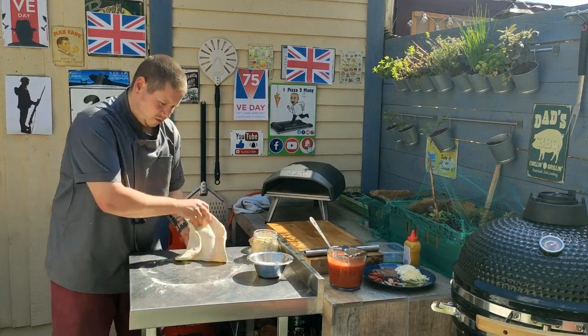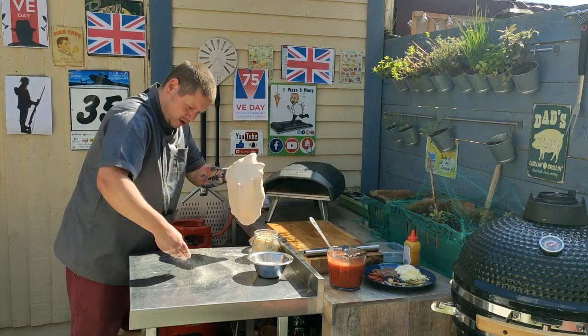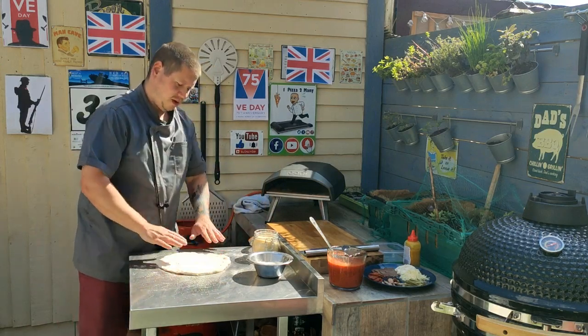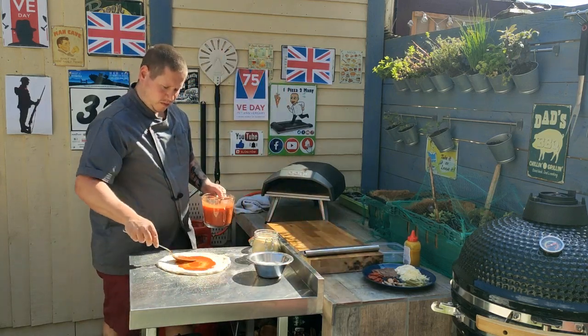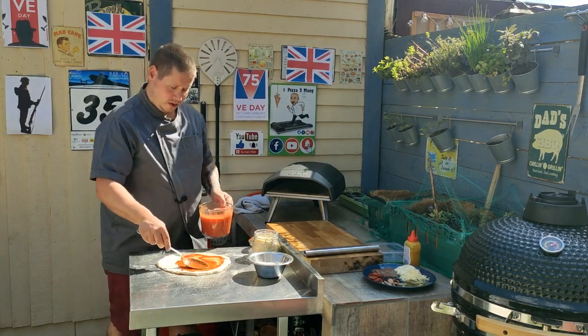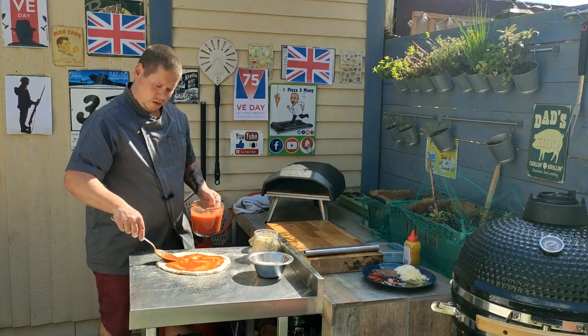Okay, we're just going to wipe away any excess flour, and we're just going to put a little bit of cornmeal underneath just to help it on the paddle. Onto this, a spoon of the tomato sauce. So this is a cooked sauce, not like the one I used the other day on the last video.